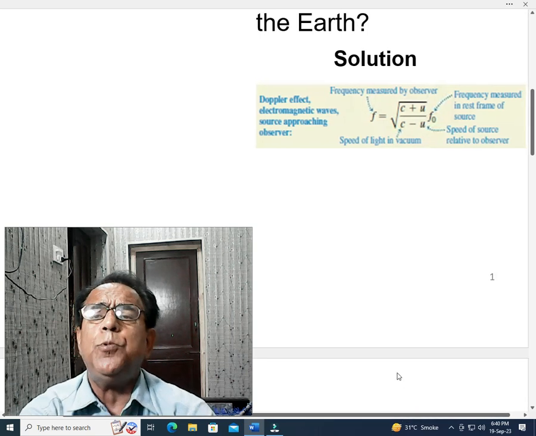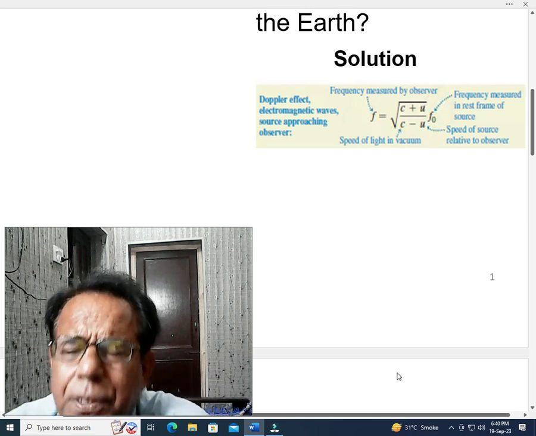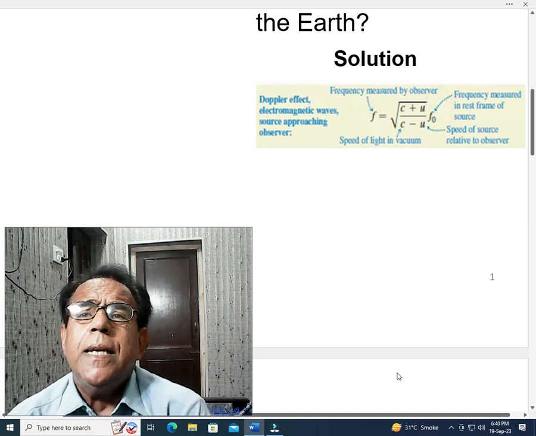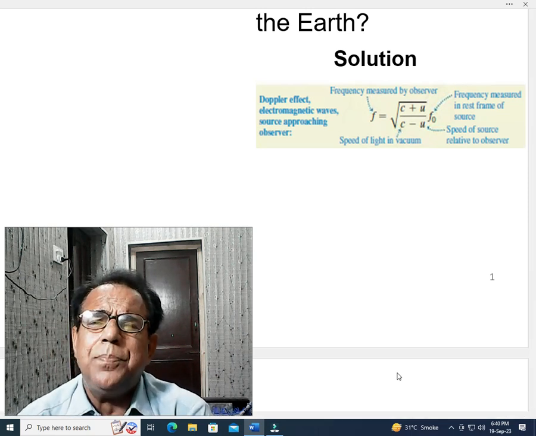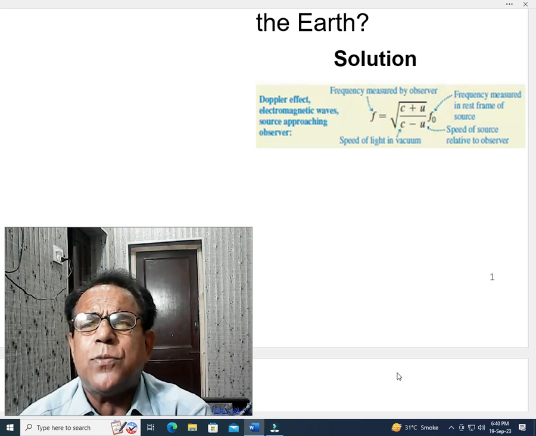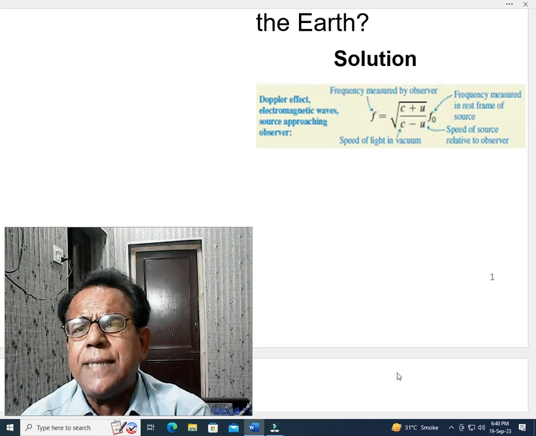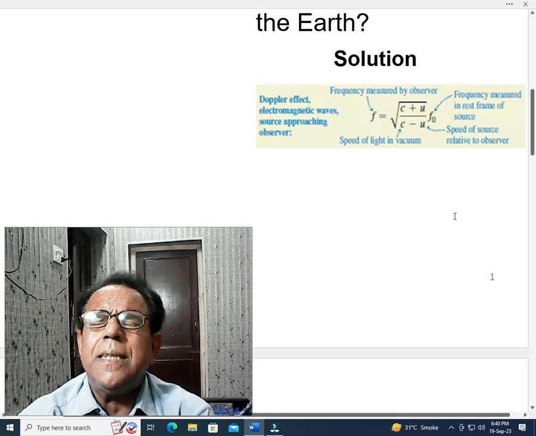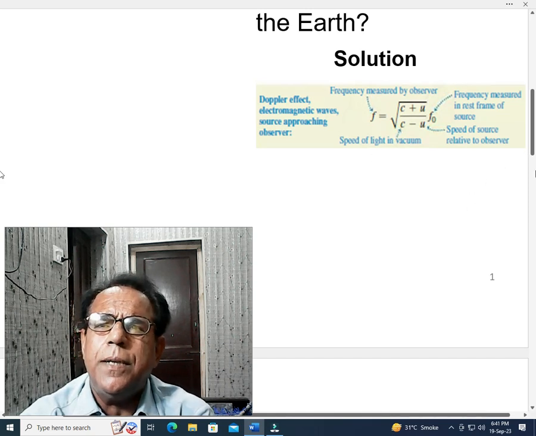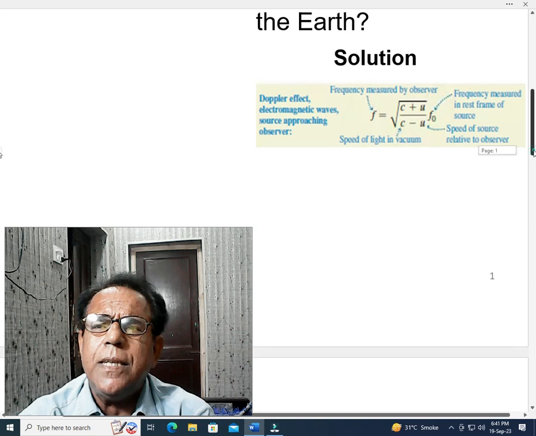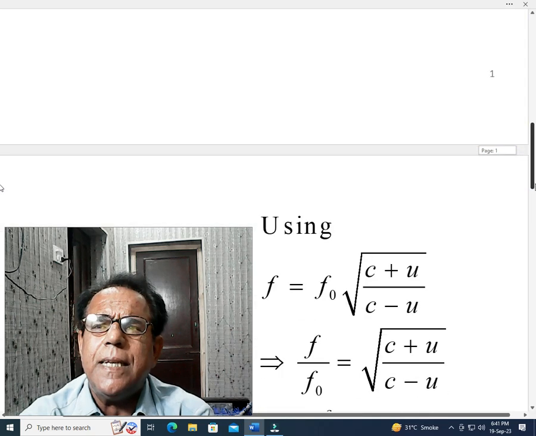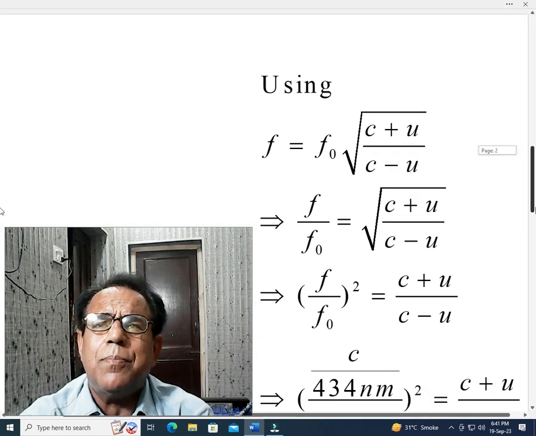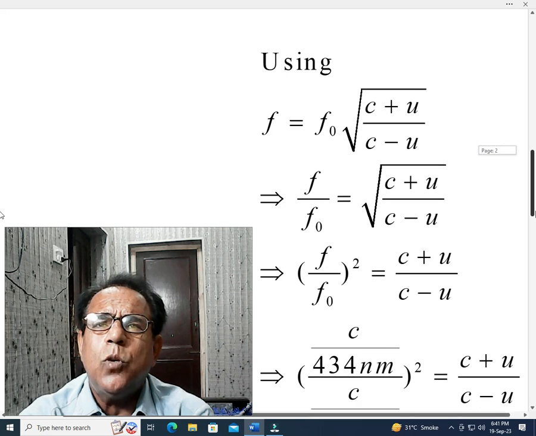We will just put values in such equation. In various books, this equation has a negligible difference. Sometimes f and f dash are used, and similar other minor changes. Anyhow, the equation is exactly the same. This is the equation of Doppler effect.